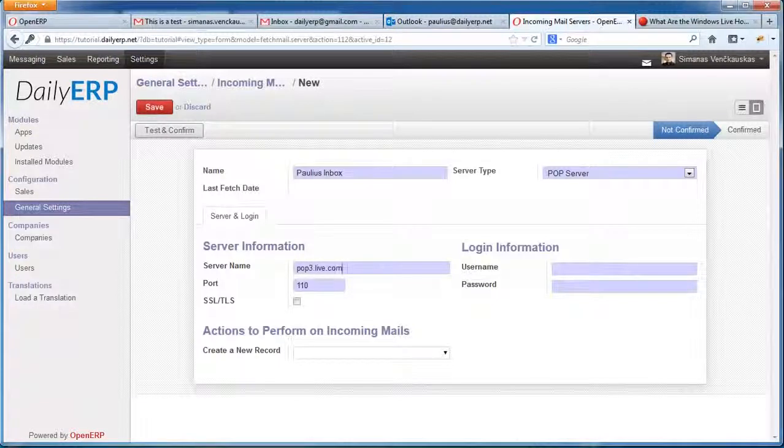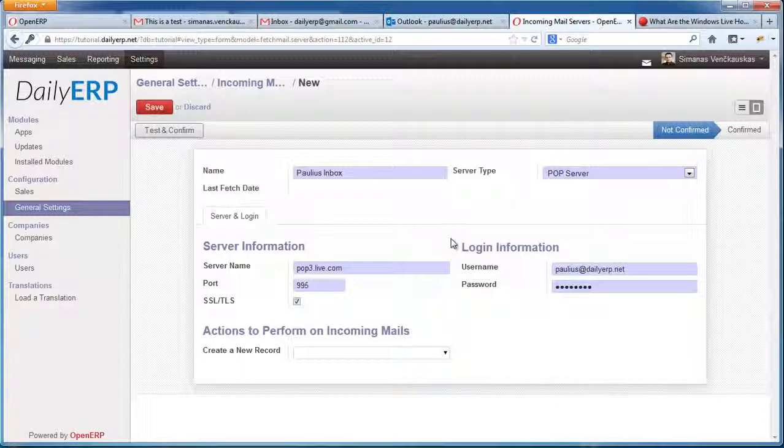The server name for Hotmail is pop3.live.com. What is worth mentioning is that Paulus is unable to create this. Only a user who has administrative rights can create these settings.